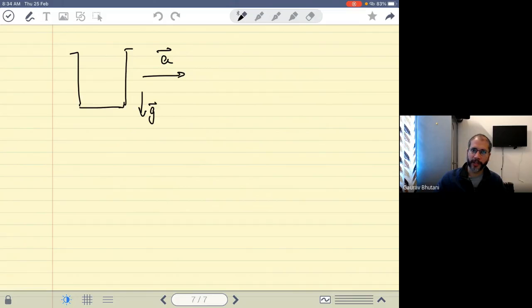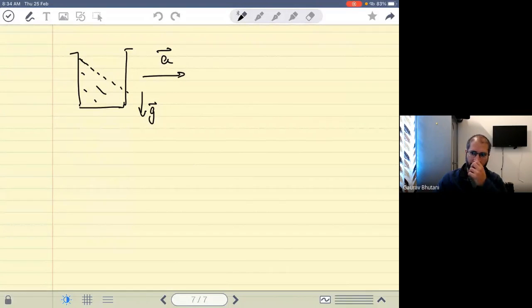Again, our intuition says that if you have liquid in this and you try to accelerate to the right, then the liquid will tend to move up to the left. So the free surface in this case will look like this. I may have exaggerated that, but it will tend to tilt in such a way so that the liquid on the left hand side will rise. And the intuition is correct in this case.